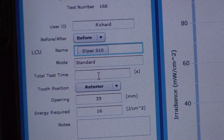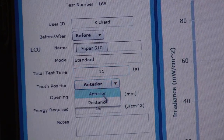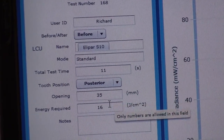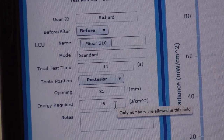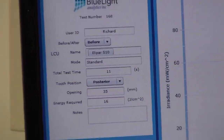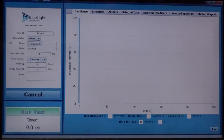We have the modes we can choose. We'll set the time for 1 second longer than the light will actually be on for. We'll set the mouth opening and the energy that we think is going to be required to adequately cure the resin restoration. We'll now click Run Test. And now we're ready to start collecting data.